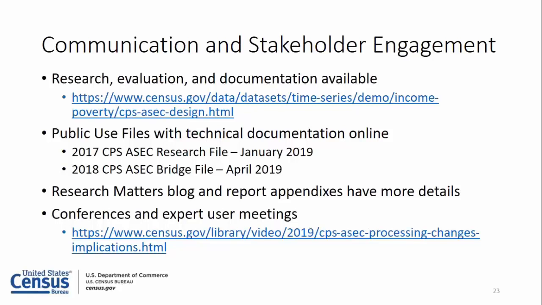In April, the Census Bureau re-released a rerun of 2018 CPS ASEC public use data using the updated processing system. Public use microdata files, a data dictionary, and supplemental technical documentation are available on the Census Bureau website. Similar resources were released in January for the 2017 CPS ASEC. The appendices of our reports will include an analysis of the impact of the changes, as well as links to the research files and other documentation. Today, we are releasing a Research Matters blog that includes much of the material included in today's webinar and a set of detailed tables.